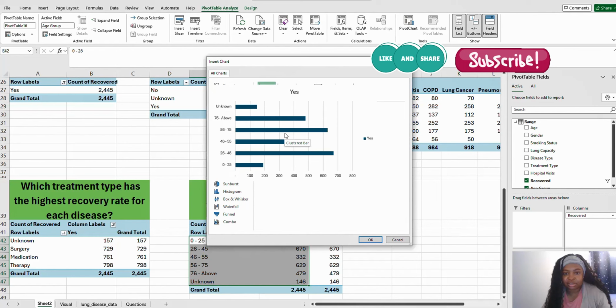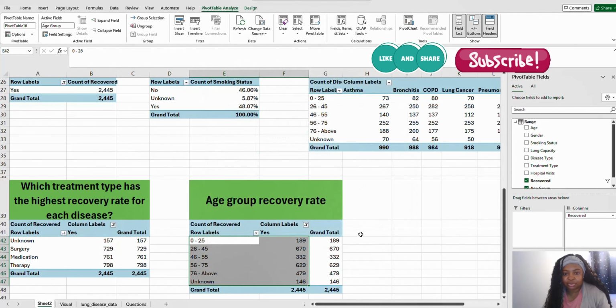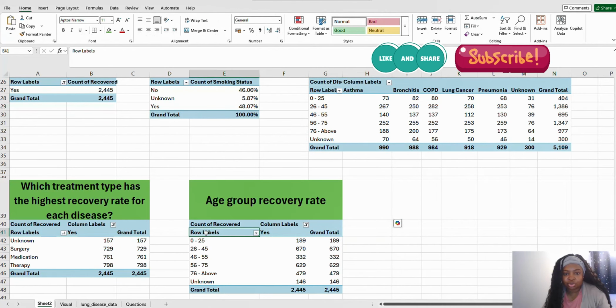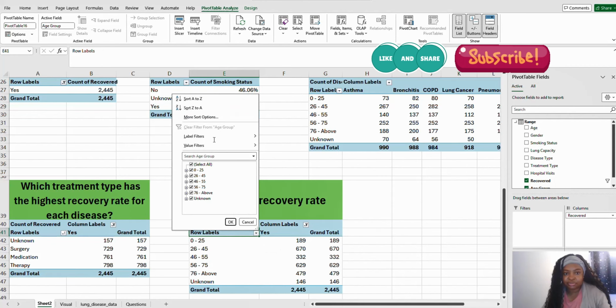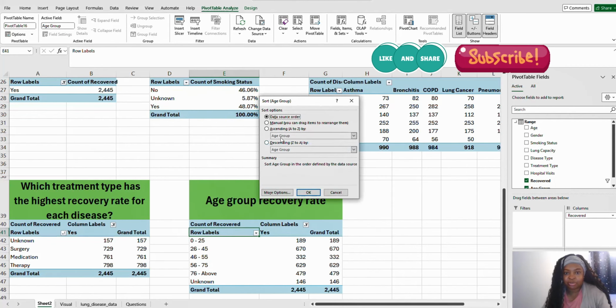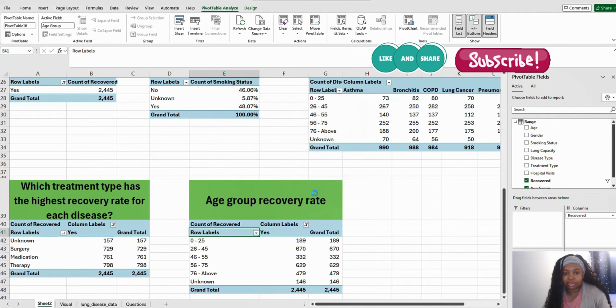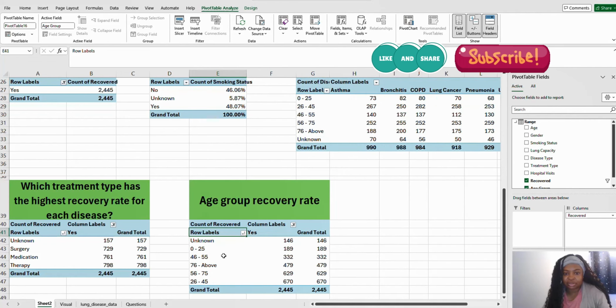So let's sort now. So we cancel. Hope you remember how to sort. Go to the button in front of your row labels, click on it, go to more sort option. Remember, we are sorting by ascending order, and then count of recovered, and click OK. Now it has sorted.